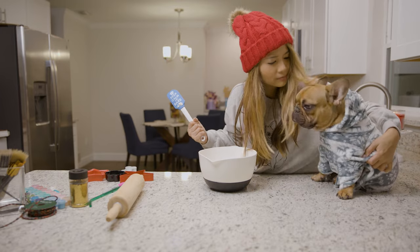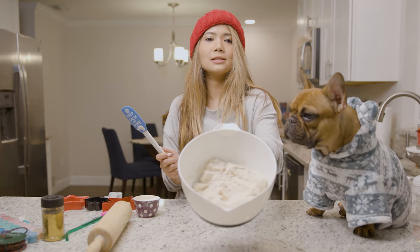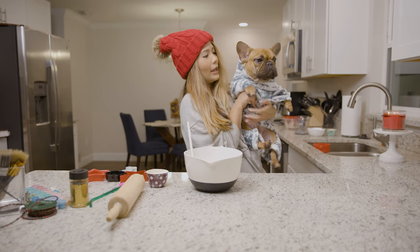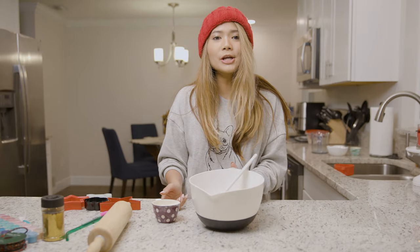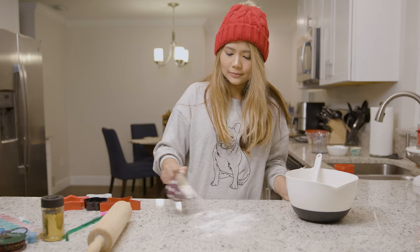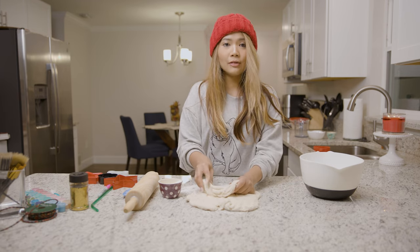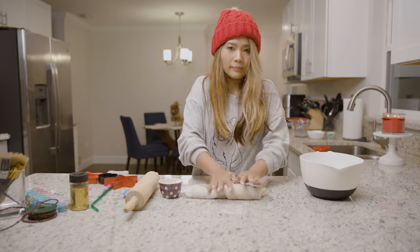So I can be strong just like Gizmo! Once the dough is formed, it should look something like this. Now it's time to roll our dough out, but I have to put our little helper on the floor before he eats my dough and it gets messy. I'm going to start by putting a little flour on the countertop so it doesn't stick. You can feel the dough — if it's too dry, add a little bit more water, and if it's too wet, add a little bit more flour. In this case, I think I might need a little bit more flour in my dough.